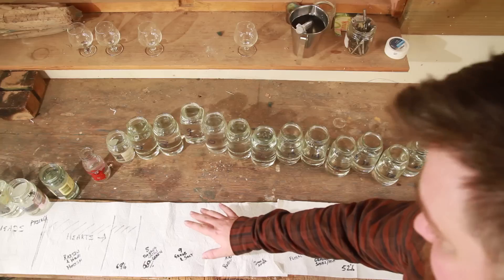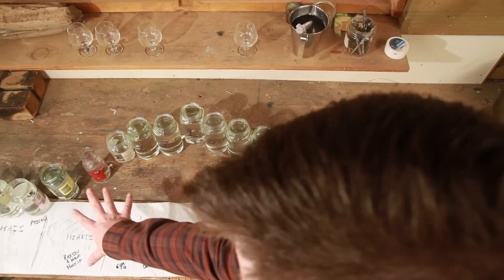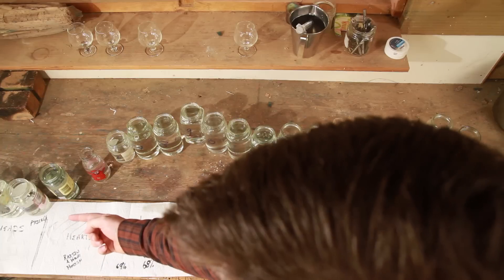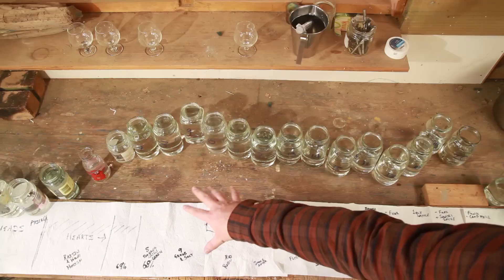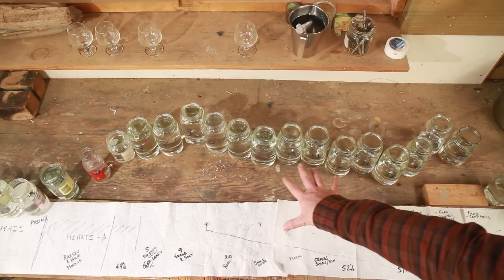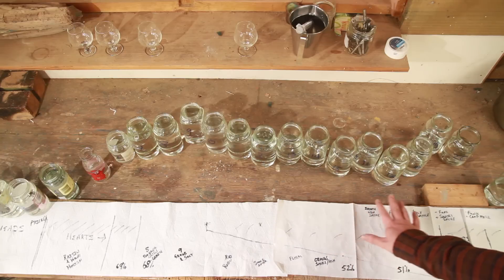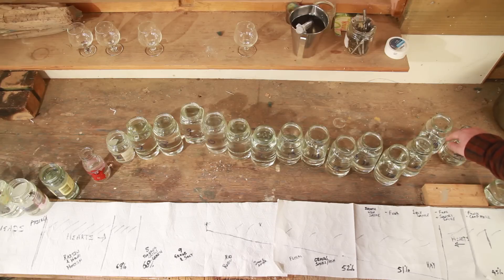So it looks like I have found my upper limit and my lower limit. This end is sort of the fruity, raisin, peach sort of area, but the further you go that way the more prickly it gets to the point where it's just not worth it. Coming down into this area it's sort of cut grass, earthy, grainy notes, and as we move down further that graininess turns into more green banana flavors. Then down this way we start to get some funk from the tails, but there's also a jar here that's kind of like a really fun savory smoke flavor, so I think it's worth saving some of that.